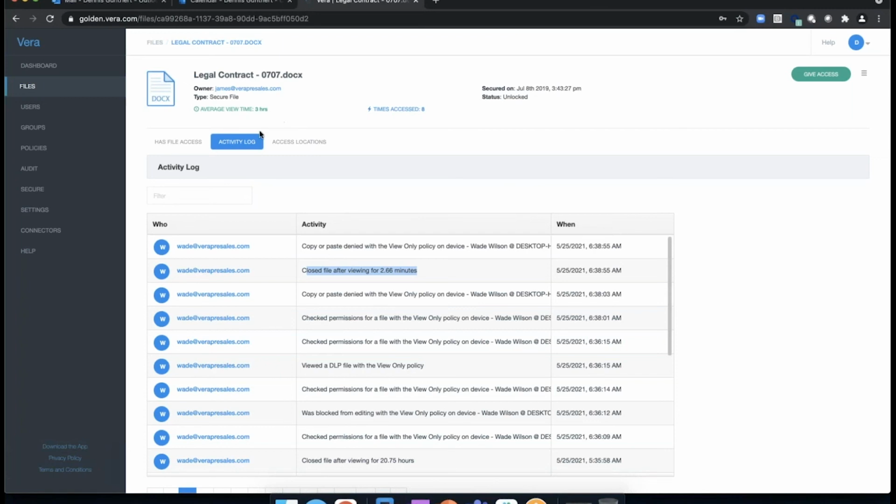Someone asked, is the technology able to prevent taking a screenshot, to take a print screen? And the answer is yes, although with a slight qualifier. We don't prevent the operating system from taking a screenshot, but we do gray out the protected application window. So for example, when I was looking at those files before, if I had the policy that I was using had screen capture disabled, you actually would not have been able to see the Word document.